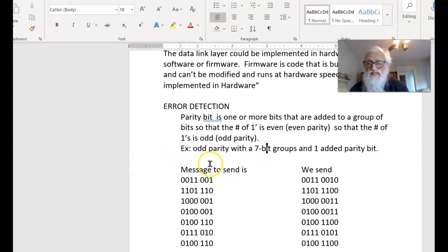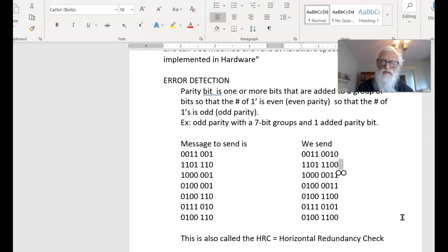If you're going to send this, let's say we're using odd parity, we just append a 0 to what we sent. This one starts out with 4 ones and 2 zeros. We're going to add a 0 to get ourselves... I wanted the number of ones... I don't know why I did it this particular way. Let's see. We need the number of ones to be odd. So I will put a 1 there instead. Now I have 5 ones.